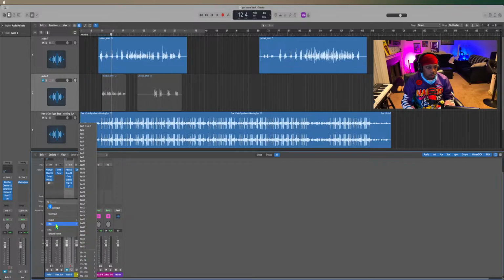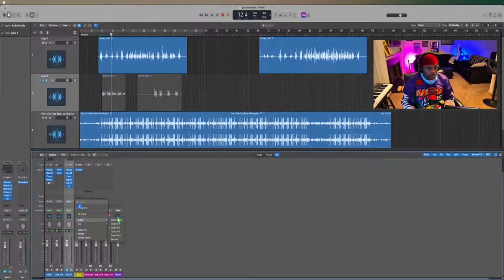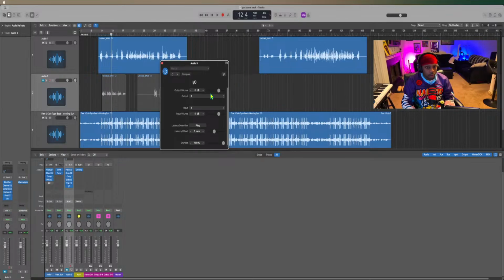But I'm not even seeing my outputs right here. These are the bus. It's the outputs, 3 and 4. Let's see, mono outputs. I haven't seen my outputs. Let's check the IO, see what it goes to. Actually, this is not even supposed to be on 3. So maybe if I change it, but look, as you see, it's going to 10. All right, so I might have to turn this off and on.